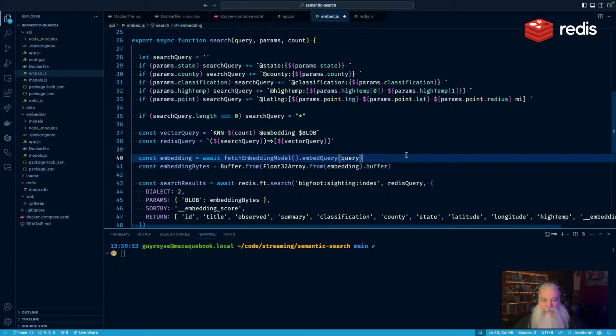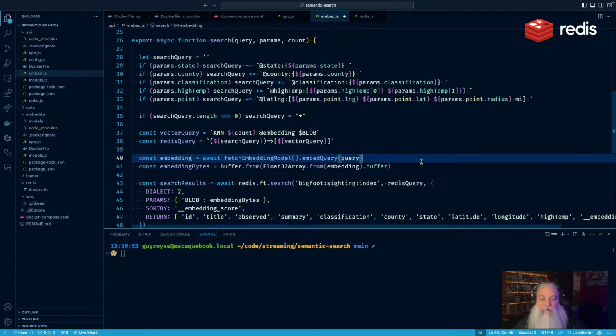So if I give it, for example, give me Bigfoot sightings near a body of water, then Bigfoot sightings that have concepts such as lake or pond or stream or ocean are all very close in that multidimensional array to where the word water is. They're all bodies of water. And so the embedding will reflect that. And so you have basically multidimensional arrays that have numbers in the same place with similar values. Then when we go to search, Redis search, we can search on that vector and find other embeddings that are similar to it.